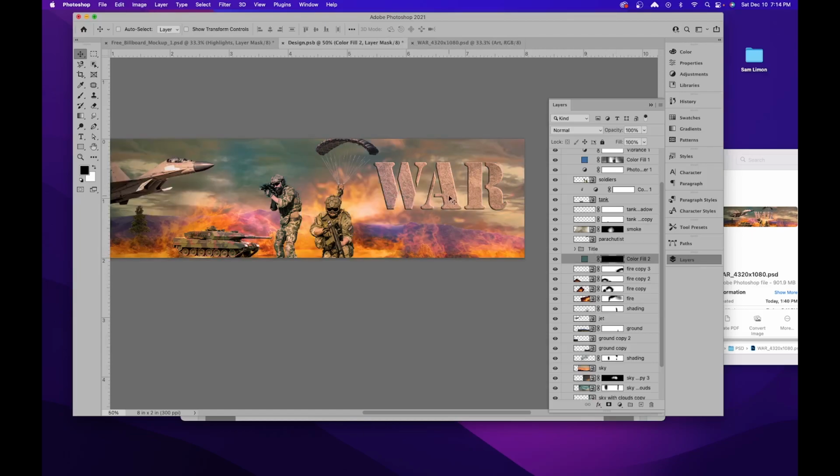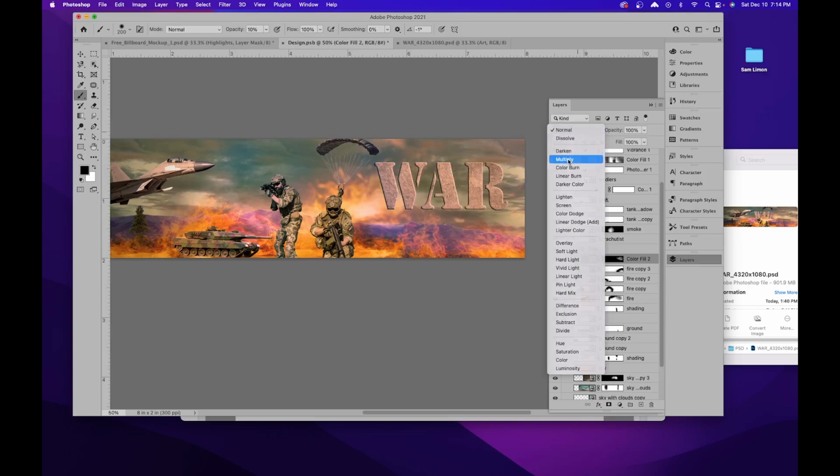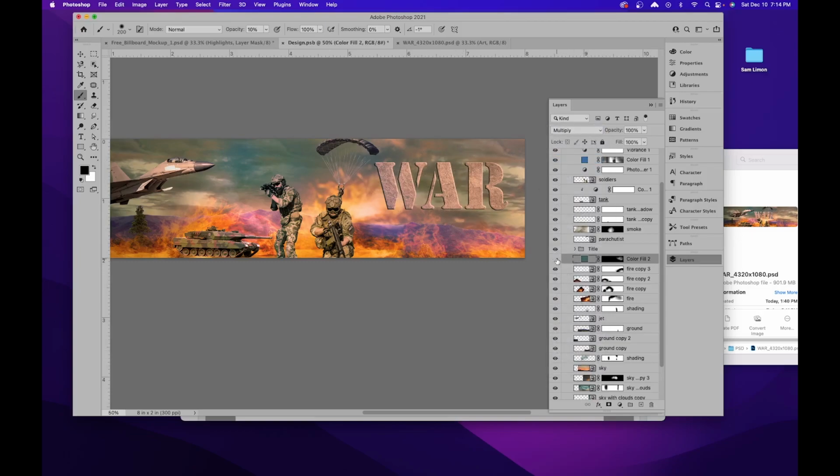We cannot see it. Now I'm going to press on my brush, and I want to start showing some of that blue. So I'm going to switch this to white and normal 10%. Make my brush a little bit smaller and just start brushing a little bit behind the title. And maybe I could select the layer and change it to multiply. Seems to work a little bit better. And now we could turn it off and on, and we could see the title works a little bit nicer there.